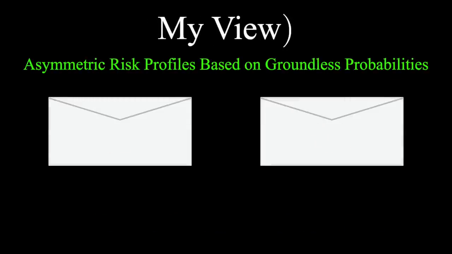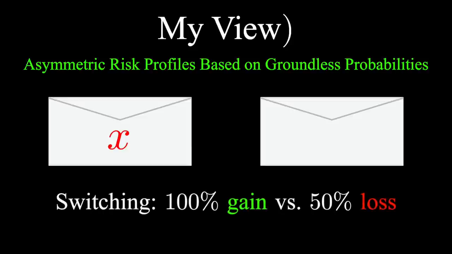My take on the problem? These issues are arising because you stand to gain twice as much as you would lose by switching envelopes. If you have an envelope with x and the ability to switch, you stand to end up with 2x, a 100% gain, or end up with x over 2, a 50% loss, each with equal probabilities, and this is leading to these asymmetrical expected values.